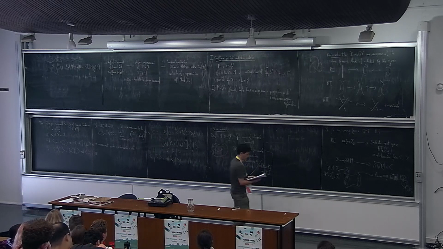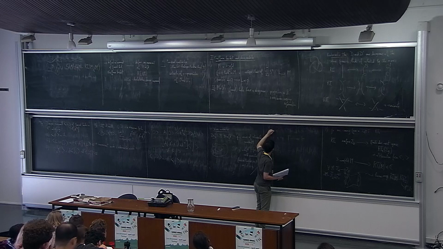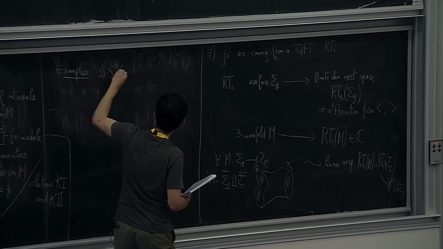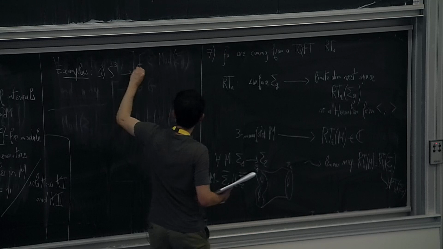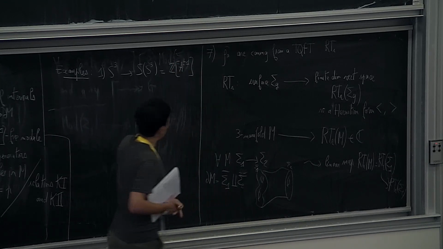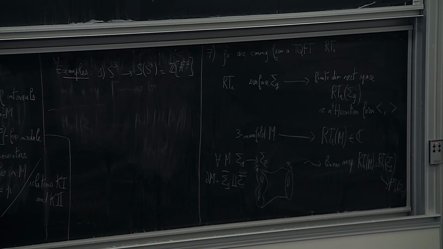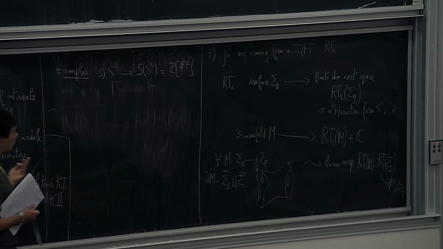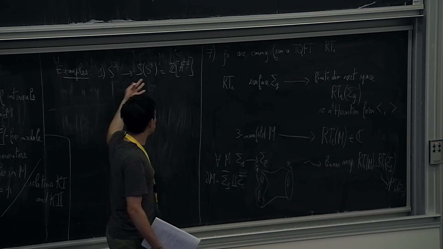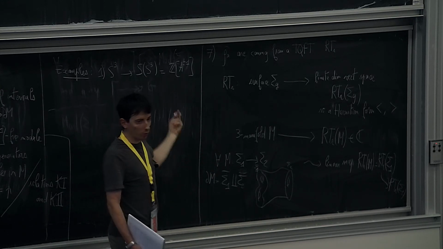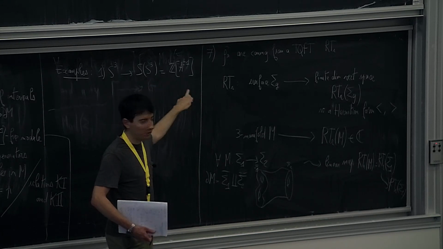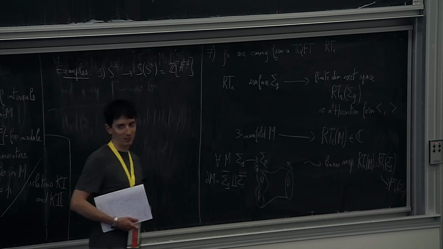Okay, I can give some examples. Well, the first example is the one we already gave, which is S3. When we have S3, it turns out that the skein module of S3 is just Z[A, A inverse]. Because whenever you have a link in S3, you can erase all the crossings, erase all the trivial components, and you will get that in the skein module any link will be a multiple of the empty link. And furthermore, you know that the Kauffman bracket gives you a map from this to Z[A, A inverse], so you need this to be isomorphic.